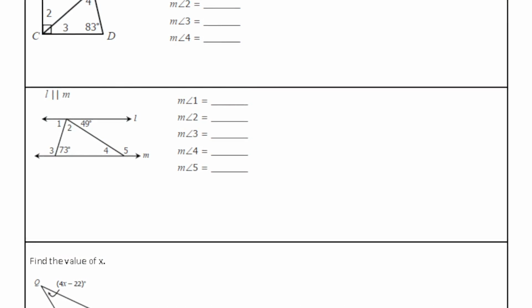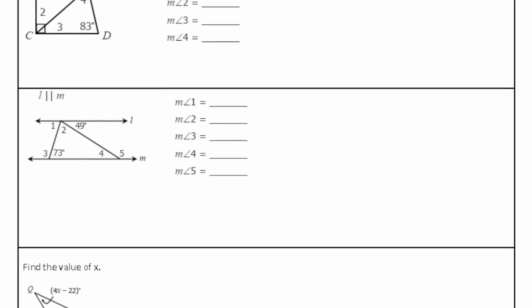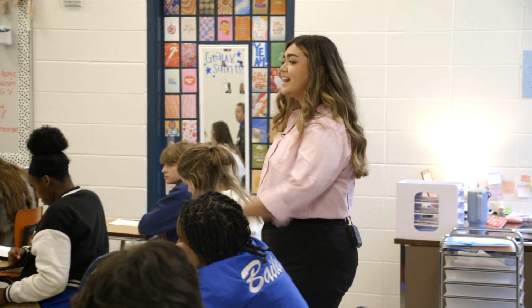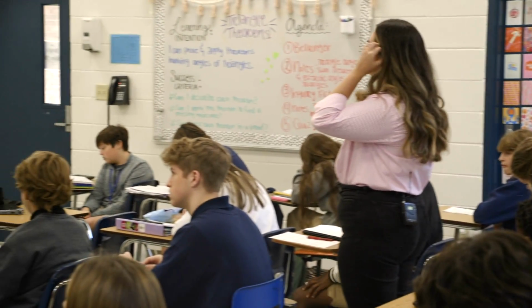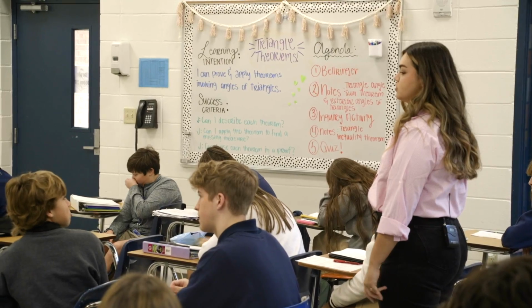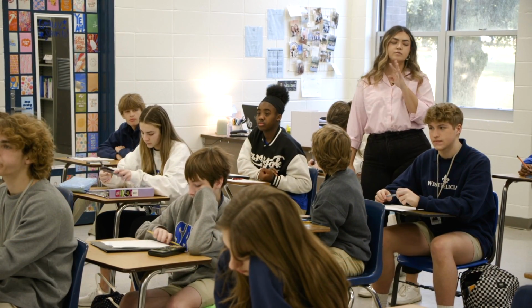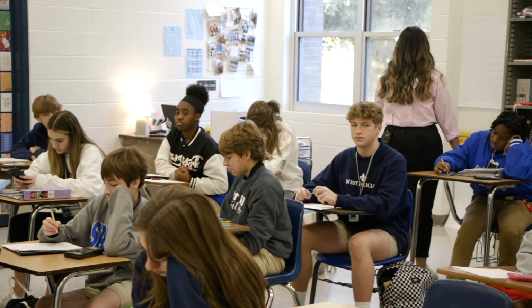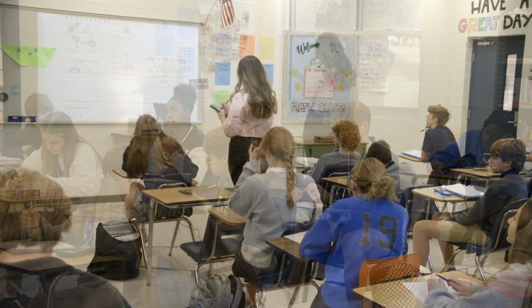Let's look at this one. What does that look like that we've done in the past? Yeah, it has to do with our transversals, our parallel lines cut by a transversal. I know there's going to be a few different steps and vocab words that might come back up in this case. What you got, Jaden?